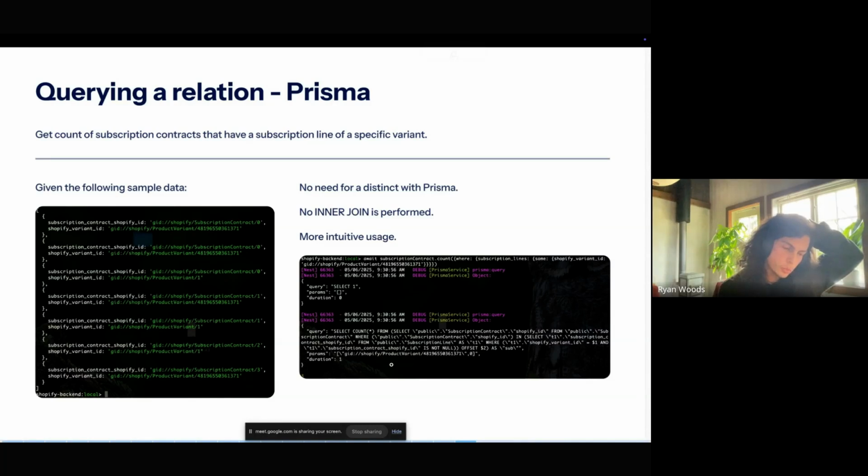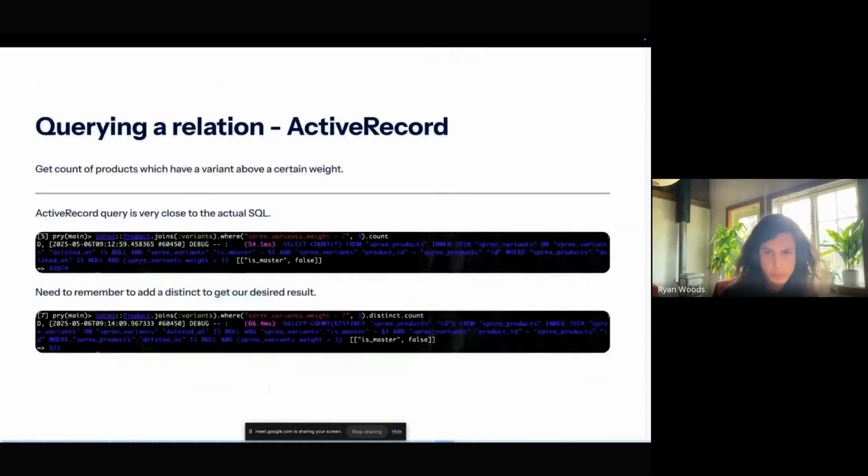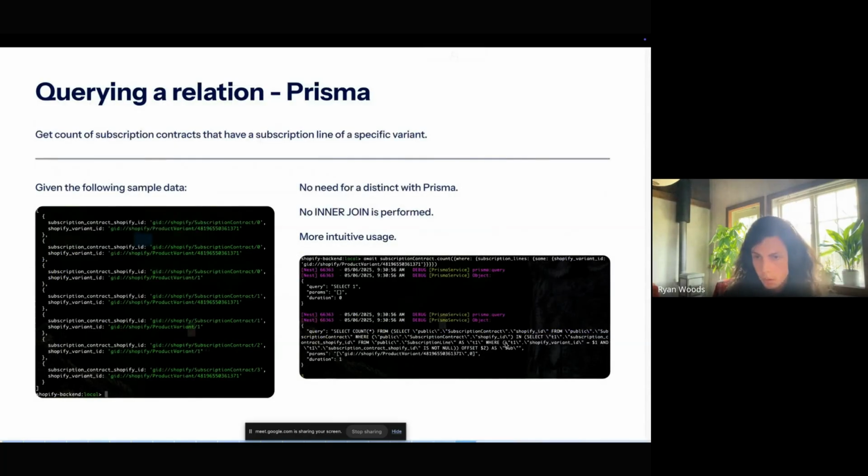So you don't have the exact same problem as Rails. I feel like you get what you ask for with methods here more precisely, and that's because it works in a different way. So it doesn't do an inner join. So maybe if we look at the other one, this was the Rails one. It's joining all the products with their variants. But with Prisma, maybe it's a little hard to read. It's actually doing a subquery.